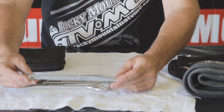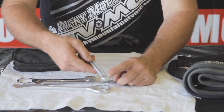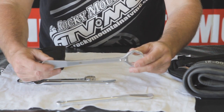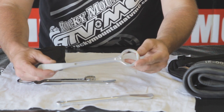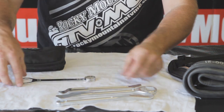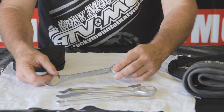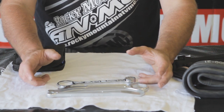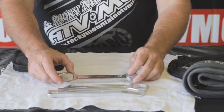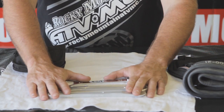For tire spoons, in this case we have a lightweight aluminum Motion Pro tool. It has our 12 millimeter wrench cutaway for the rim lock nut — really nice piece. We have another one from Motion Pro that has the rear axle nut for most of our common bikes. We have an additional one from Tusk with a 32 and a 22 which fits most of our front and rear axle nuts. Of course if you have a KTM or Husqvarna, anything out of the ordinary from normal Japanese bikes, you'll need tools specific for that. These fit all the bikes that we take on our trail rides.